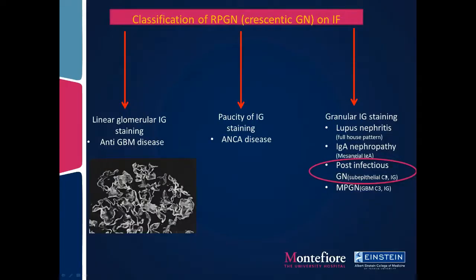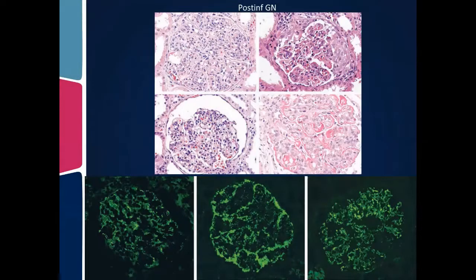And then the last one that we're going to talk about is post-infectious glomerulonephritis. So this is a patient with post-infectious glomerulonephritis. You see, again, severe inflammation in the glomeruli. This one has some capillary loops that are open, but more importantly, it's the number of inflammatory cells you see in the glomeruli. One of the glomeruli also has a crescent, as you can see here, a cellular crescent.